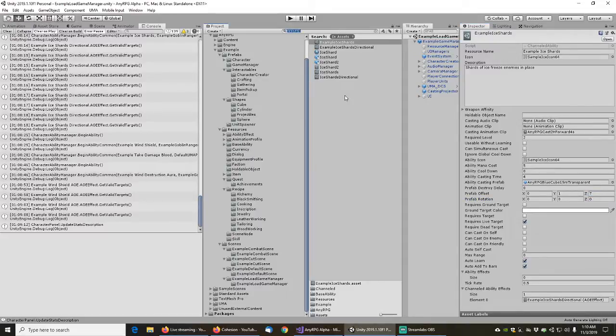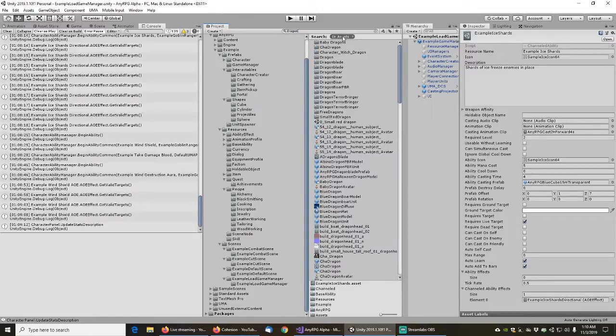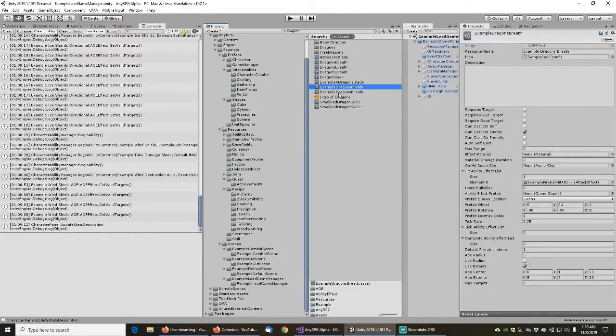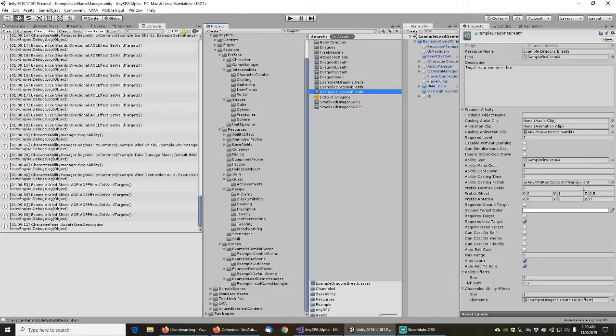And I think I want to do pretty much the same thing for the Dragon's Breath. Example dragon's breath here, and I think I want to set that to like 7.